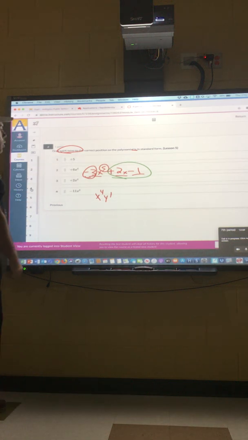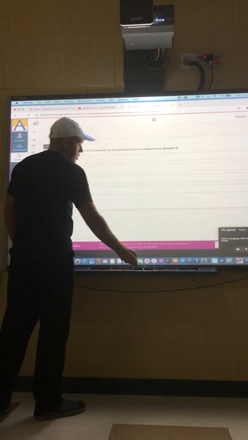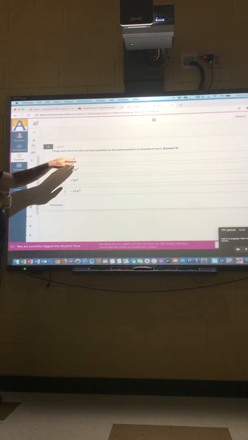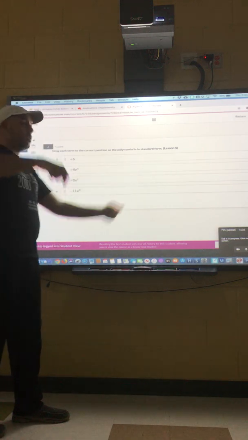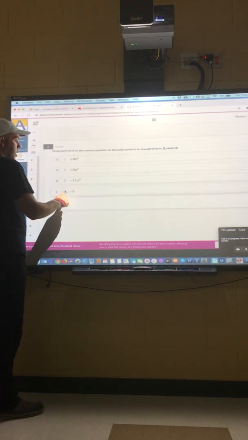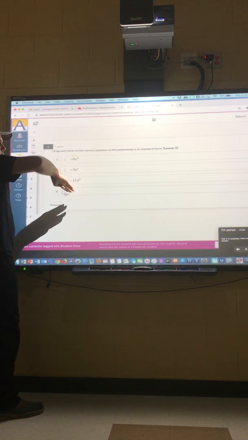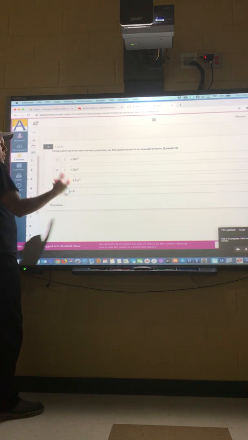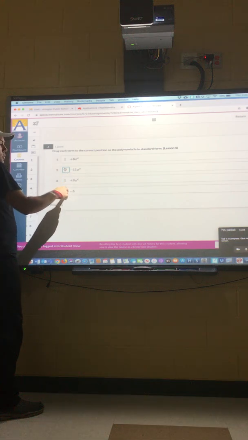All right, number 4. So here it says drag each term to the correct position so the polynomial is in standard form. So to be in standard form, we go from highest to lowest exponent. So when I see the 5, that doesn't have an exponent or a variable at all. So that's basically a degree of 0. So actually, I know that's got to be last, okay? Now, I need to organize these from the highest exponent to the lowest exponent. So the highest one I see is x to the 4th. That needs to come first. Then I see the x to the 3rd. So I need to move that up. Then the x squared, then the 5.